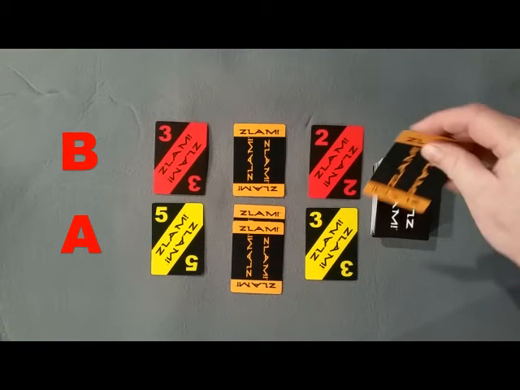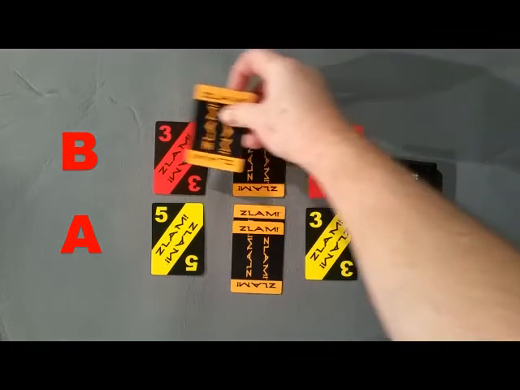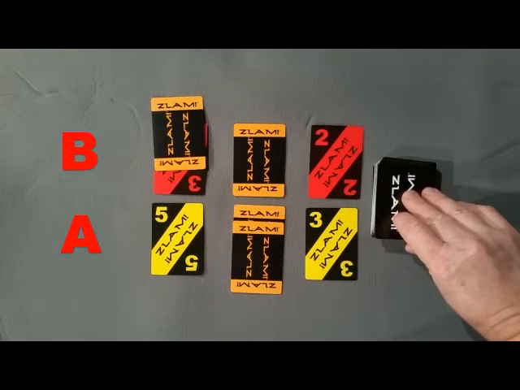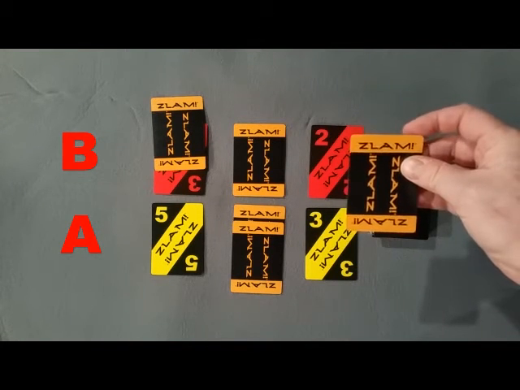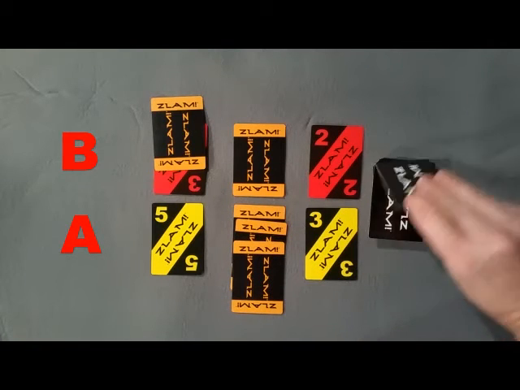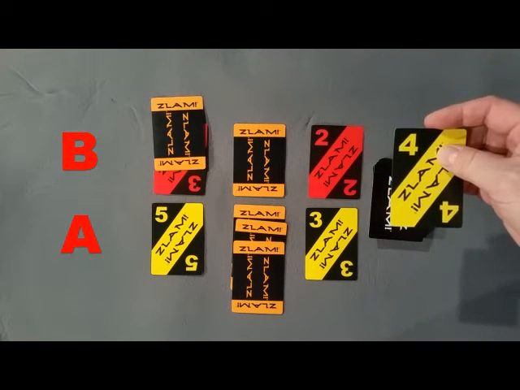Player B also draws a ZLAM card, and can play it similar to player A, but chooses to take a chance on stack 1 getting to 9. Player A draws a ZLAM card and continues to build up stack 2. Player B draws a card and starts building stack 2 also.